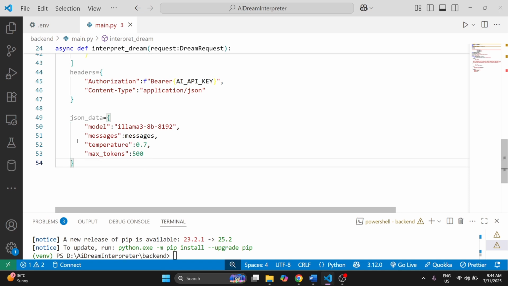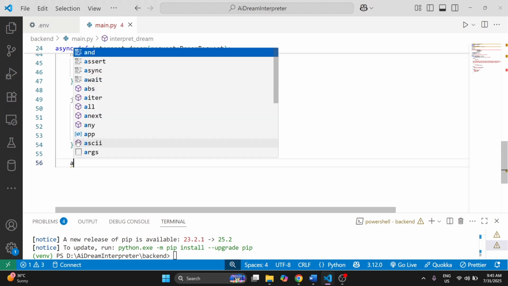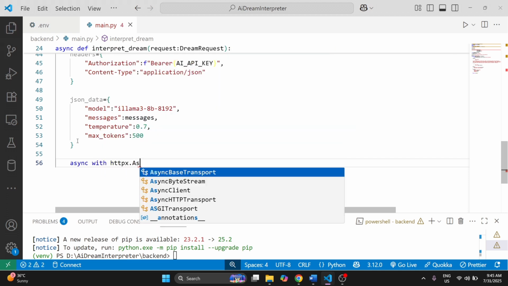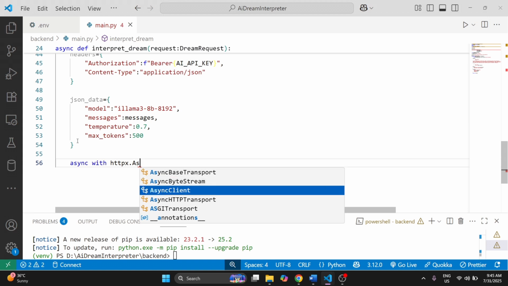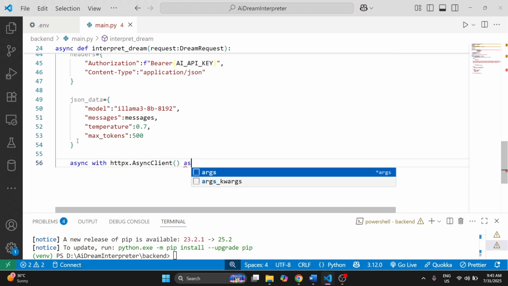Now we need to call the AI API, right? So now we need to create an async HTTP client and call the AI API. So for that I can write async with httpx.AsyncClient, and here we can make it as client.